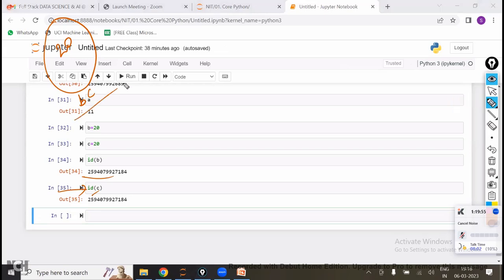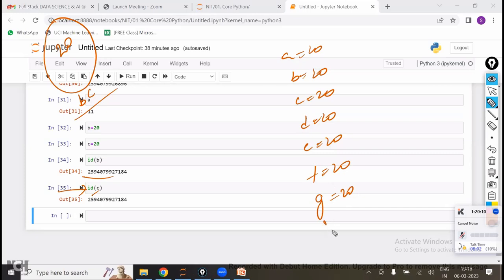How many names can I assign? An infinite number of names. For example, A is equal to 20, B is equal to 20, C is equal to 20, D, E, F, G, H all equal to 20. Like this, if you write, it is still one object only.